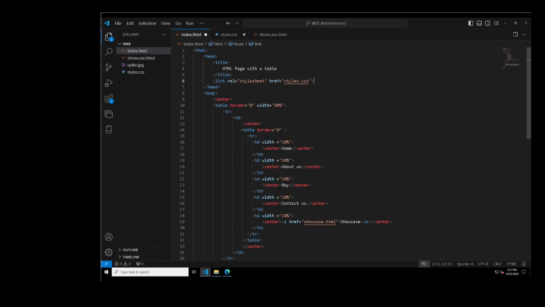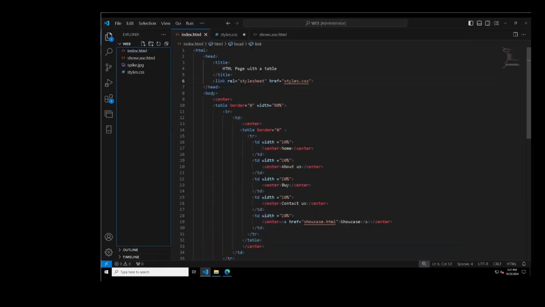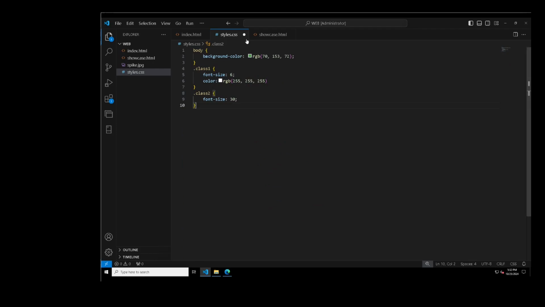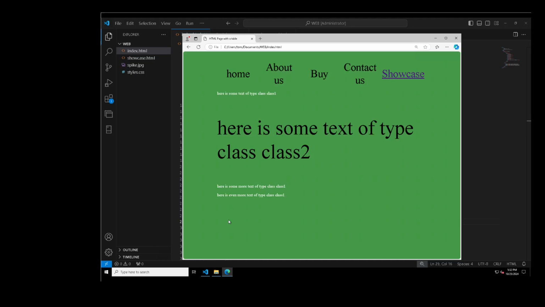So simply by doing that, it's now going to embed that style sheet right here. And when we reload, it should be applied. And you'll notice if it doesn't come up, that's because styles.css has not been saved. So do make sure you save all your files. Then you come over here and reload, and your style sheet should be applied. So again, really handy because now it's in a separate file.